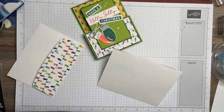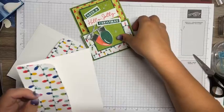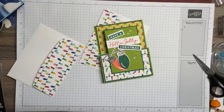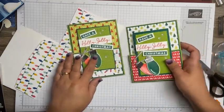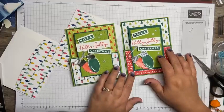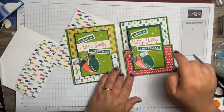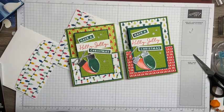All right, here we go. All right, there's today's card. Thanks so much for joining me tonight. I hope you have an amazing week. If you make this, give it a shout out. Oh, let's see. Which one do we like best? I think I like this one the best. I like the edging on this one, but I like the green on this one. So let me know what you guys think.